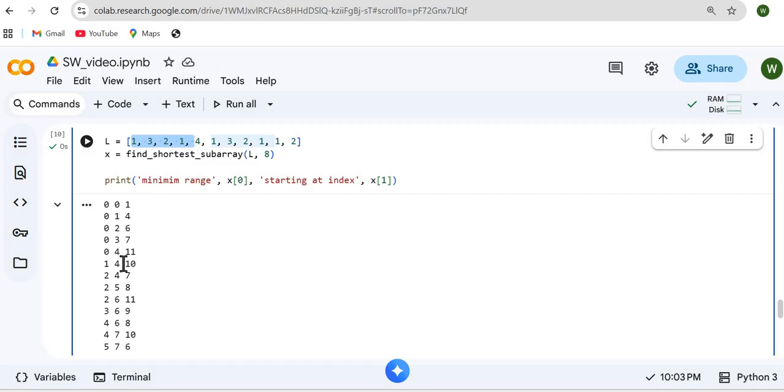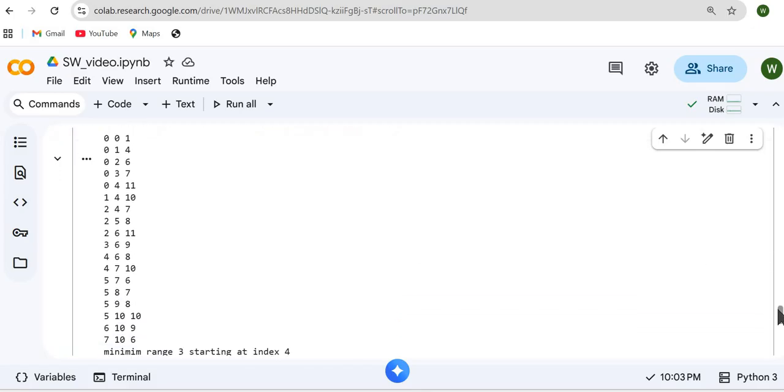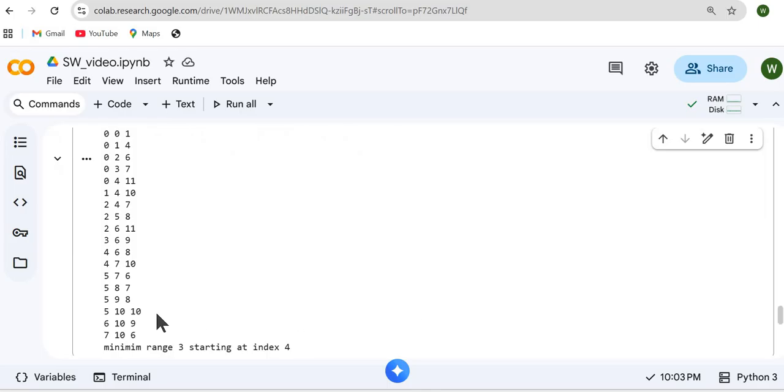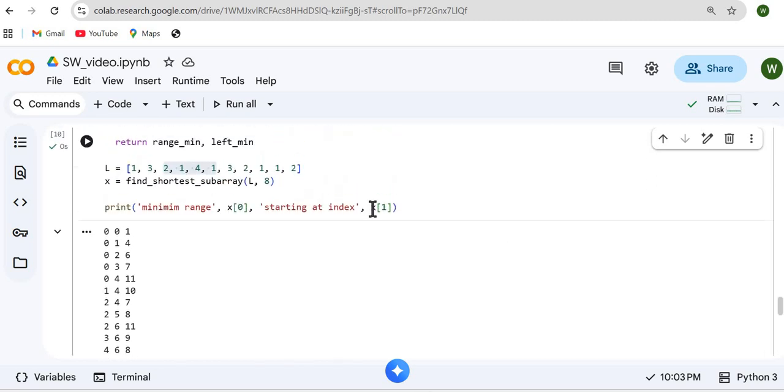So left goes up, the sum becomes 10, it becomes 8 over here. I of course note down that this is 8, this is 2 5, which is 0 1 2, so 2 1 4 1. This is the window we are looking at. The code goes on now. Very interesting: once I reach the end of the list, I keep going, just like we saw in our illustration earlier. I have reached the point where my right is equal to n minus 1. So that's basically this point. I've reached 0 1 2 3 4 5 6 7 8 9 10.